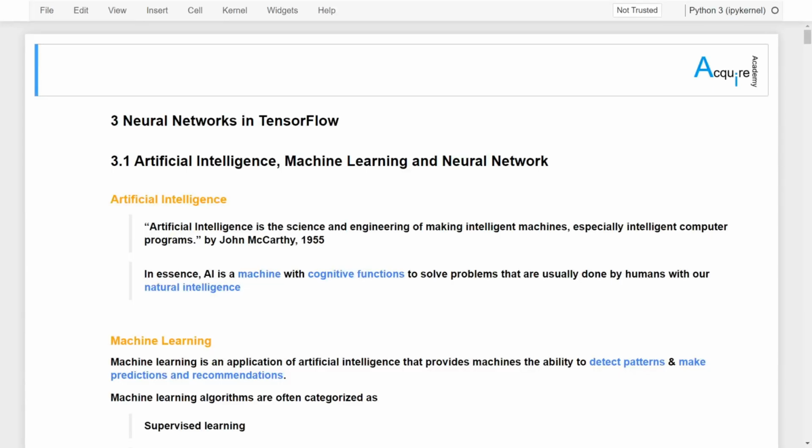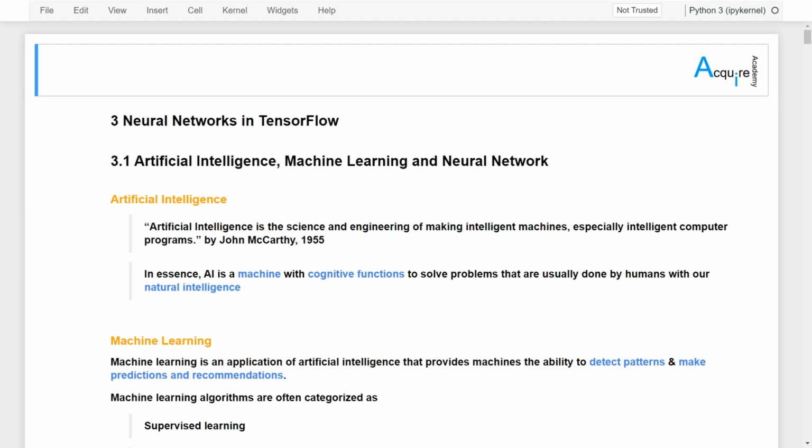Hi everyone, welcome to this neural network in TensorFlow course, which is part of the specialization for deep learning in TensorFlow. This course is a foundational program that will help you understand the capabilities, the challenges, and also the consequences of neural networks, and prepare you to participate in the development of leading edge AI technologies.